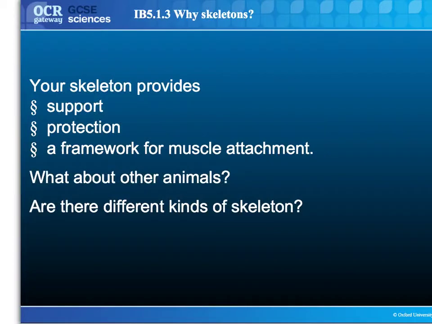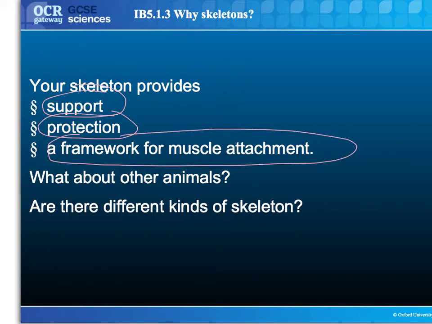This is Unit 5 Biology Revision, looking at skeletons and joints. So what does the skeleton provide for us? It provides support for the body so that you are not a heap of muscle and tissue on the floor. It provides protection for the body and a framework for the muscles to attach to.